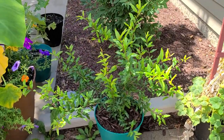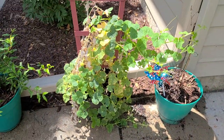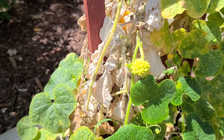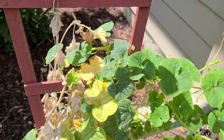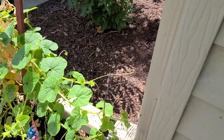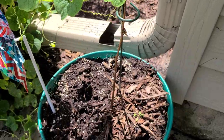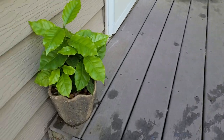Then we have my jelly melon, or kiwano melon, whatever you want to call it — has this little melon right here growing, looking great, with a few little ones around. Everything's looking really good there. Jackfruit — pretty sure it's dead. It just didn't want to come back to life; I don't see any more green on it, so it might be time to call that one, but we'll see.